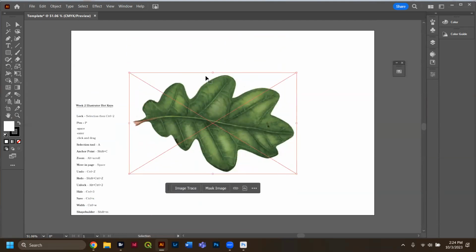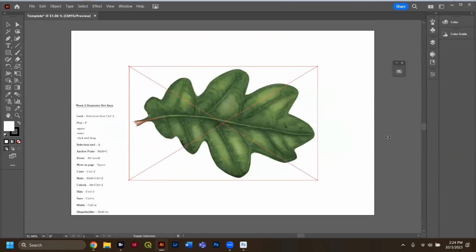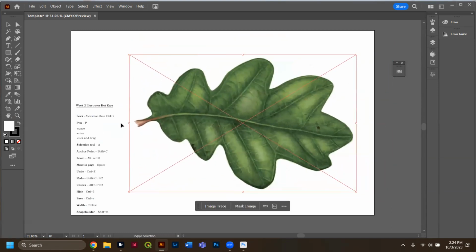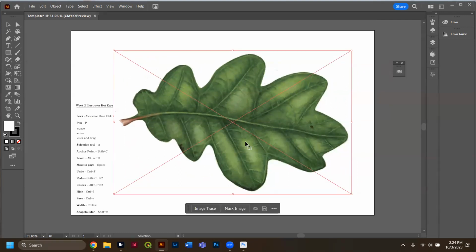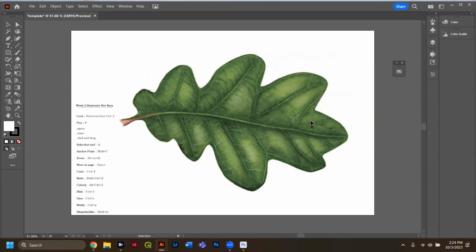In order to not distort your image, you can hold Shift and select the edge of your image and adjust from there. So I have this a little bit bigger. I'm going to select it and do Control 2 to lock my image. So now all our layers are locked.